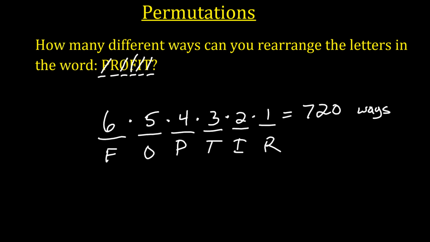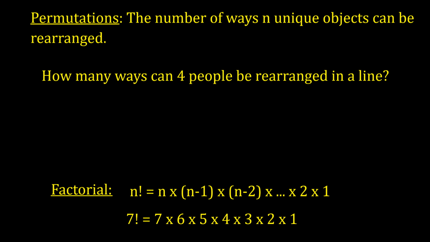All right, so a couple things come up here. One, permutations. If you want a definition, it's the number of ways that n unique objects can be rearranged. There's a couple important things here. N just means any number. Unique means that there's no repeating. So you can't say, like, what if we have 5 blue marbles and 6 white marbles? How many ways can you rearrange those? Those blue marbles are indistinguishable. Those are not unique, and so we can't do something like that.